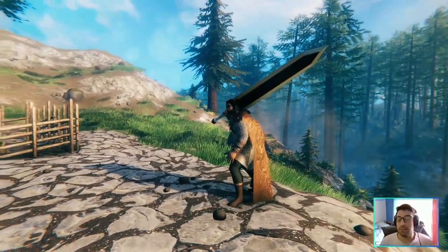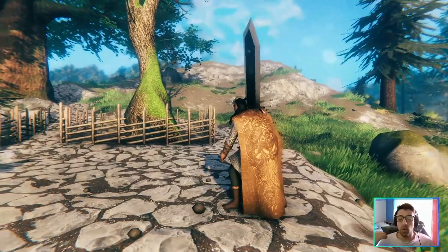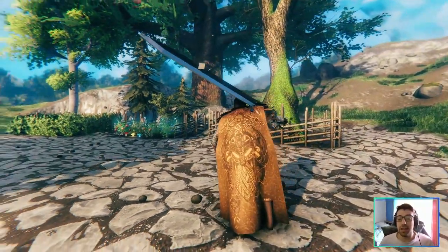I love this part as well. In fact, this is the part that I love the most, the way that the armors and the capes look, especially the lox cape.